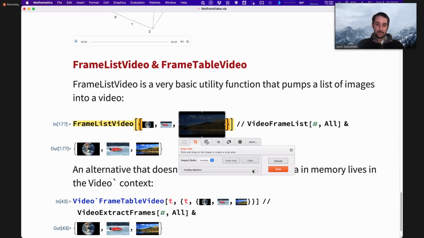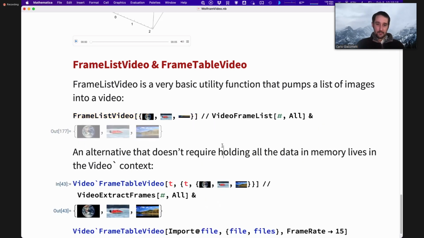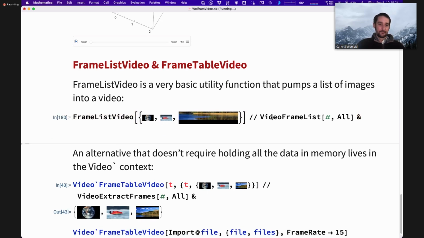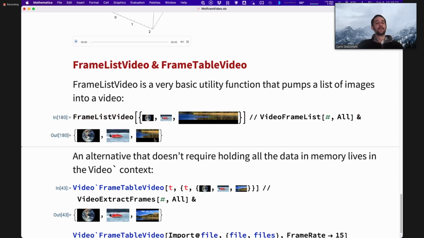Let's see, can I do this? Oh, that did something strange, but it definitely got some cropping. You can see how the image is stretched in the video generation.